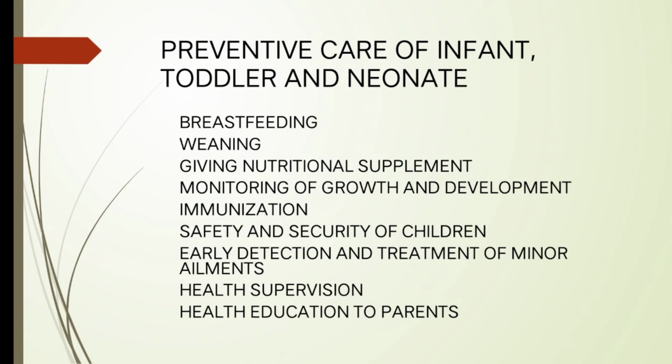Prelacteal feed means a sugar solution which is given to the baby once the baby is born. If you give that high amount of sugar to the baby, their kidney and liver get damaged due to the high concentration of sugar. So we have to avoid that. You have to promote and initiate only breast milk once the baby is born. Next, you have to start the weaning process. Once the baby reaches 6 months of age, along with breast milk, you are going to add extra food. Initially you will start with liquids, that is clear soups, or rice kanji soups, and waters like that.